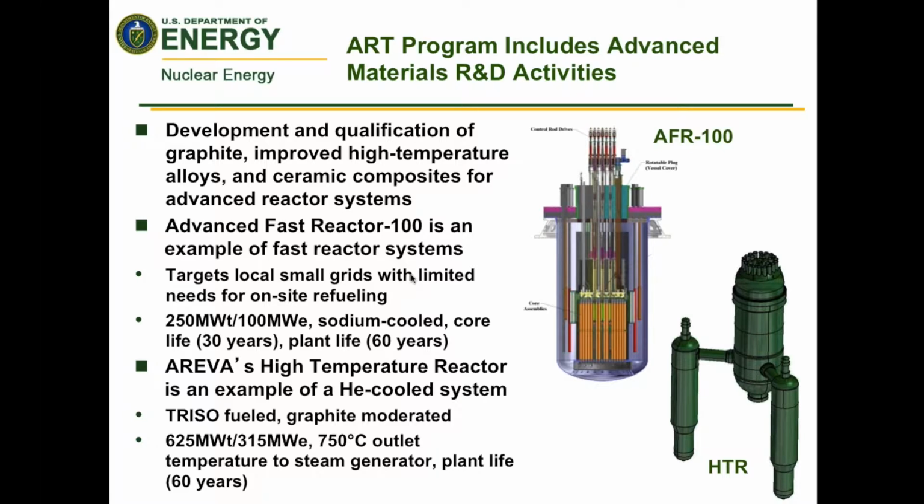A higher temperature system is the high temperature gas cooled reactor system, an example of which is the AREVA HTR system. Triso-fueled, graphite moderated. This particular variant is about a 750 C outlet temperature system coupled with a steam generator, but other examples for this system are the same temperature or higher and are either looking for a Brayton cycle or even coupled for heat production systems and uses just for the high quality heat that they produce.